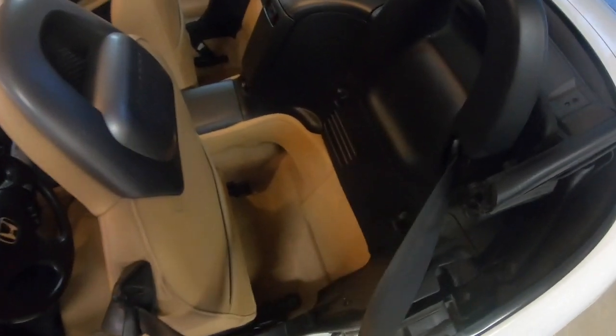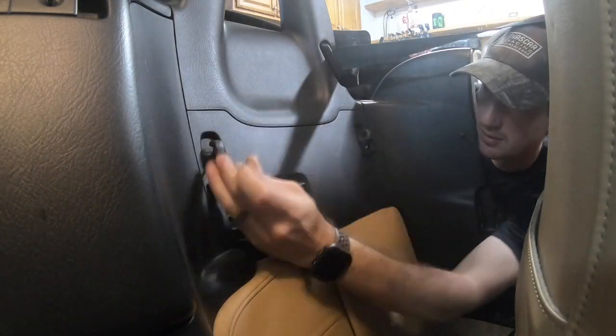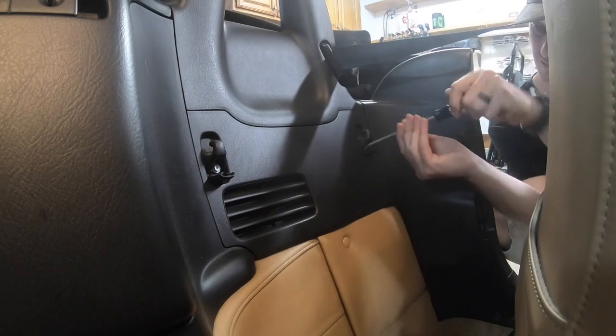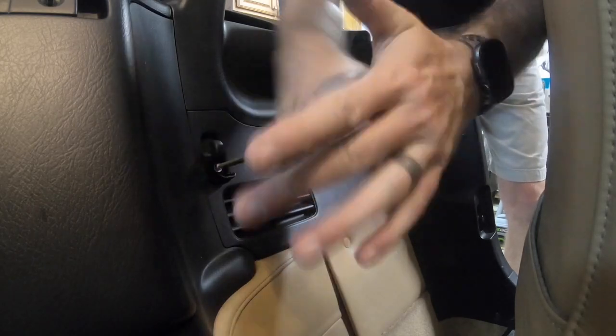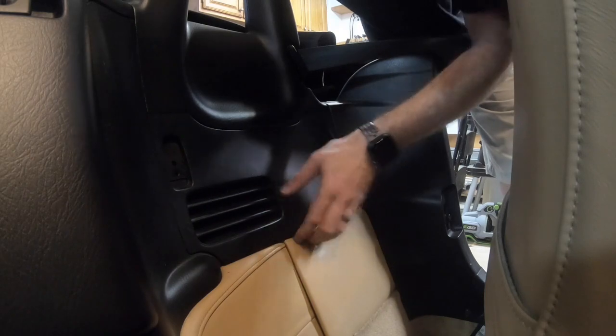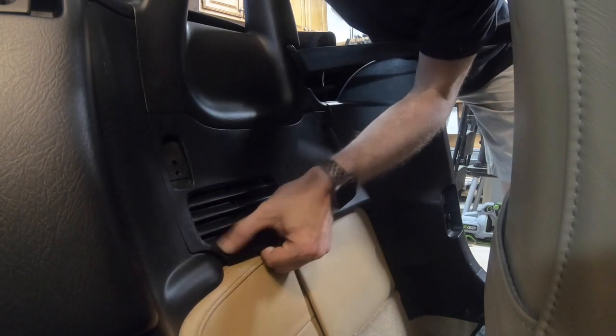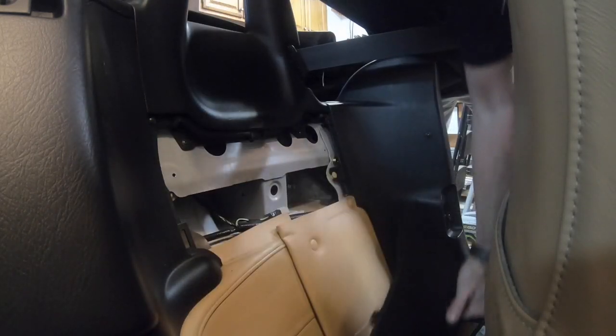Not sure if the belts are gonna be a problem later on when I take these covers off, but we'll just leave them for now. So there are screws under here and screws under there, and I pop this cover off. Let's start with that. So next, we got this off. There we go, it snaps right off. There it is. That's one piece.